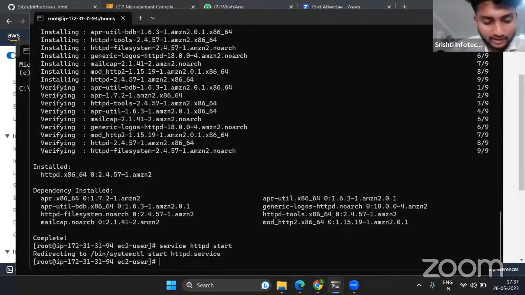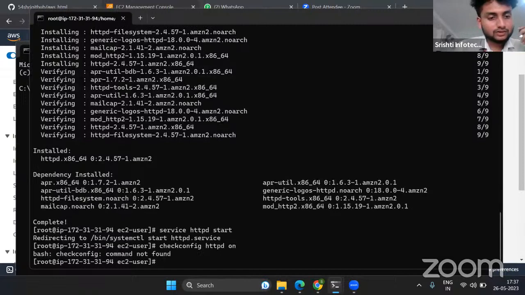So next, what I need to do is chkconfig httpd on. Check config command not found.